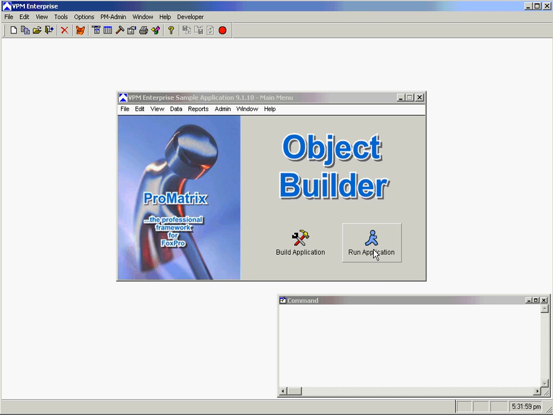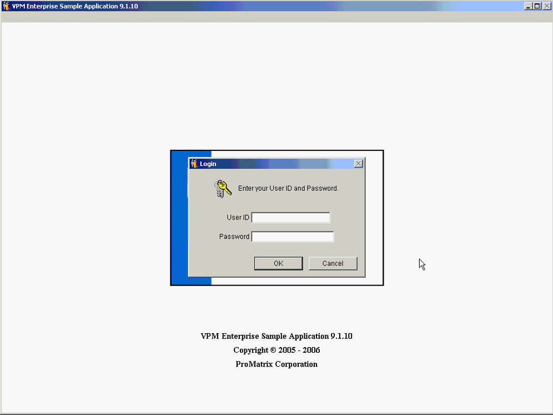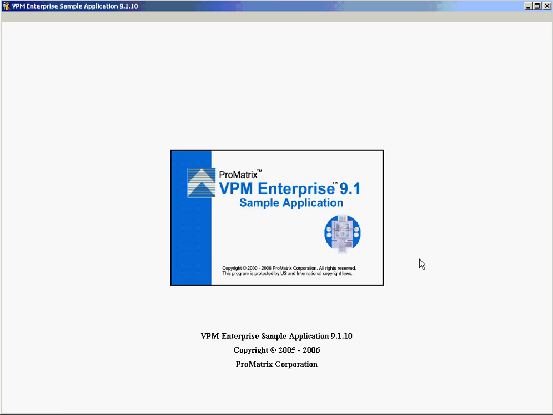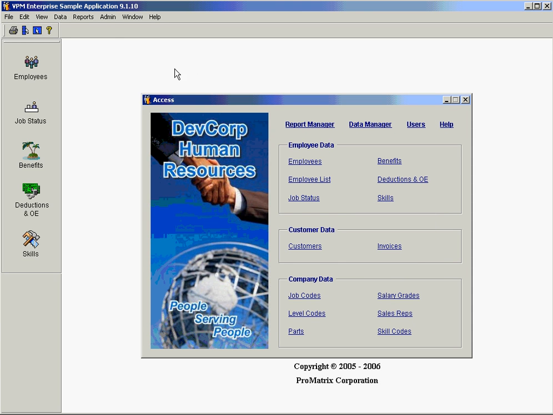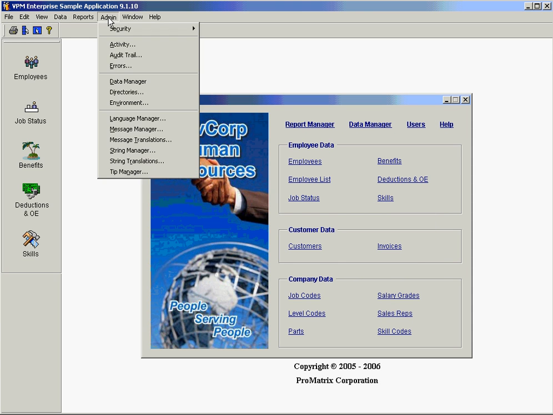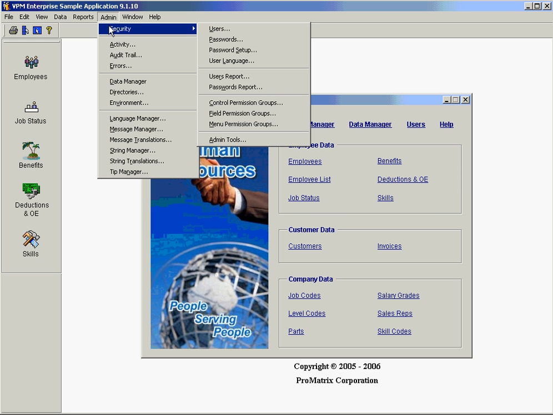Alright, so let's take a look at how you then set menu permissions. You do this from within your application. First, you need to decide whether you're going to set permissions for an individual just for that individual, or are the permissions of the individual the same as they are for other individuals.